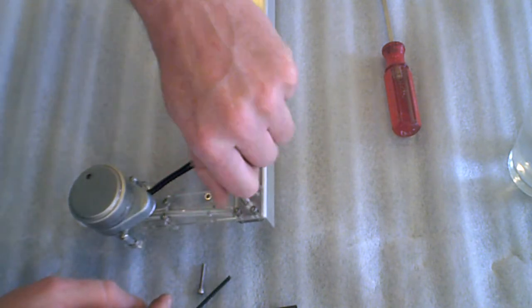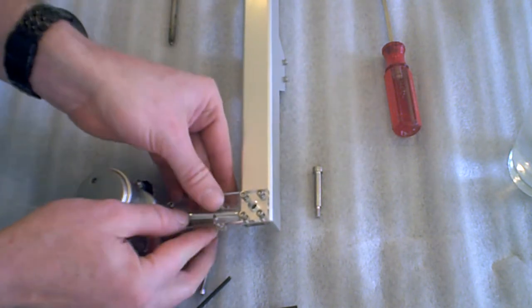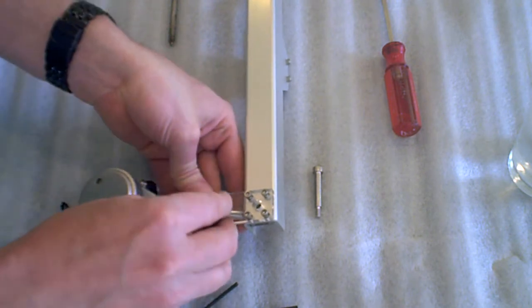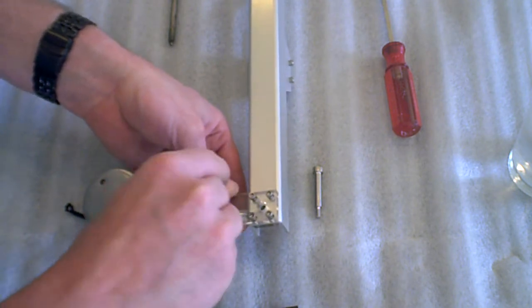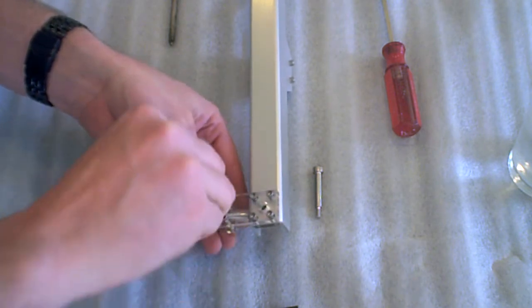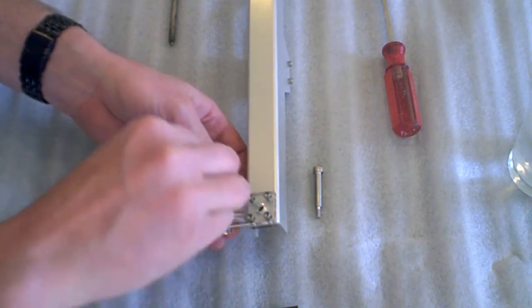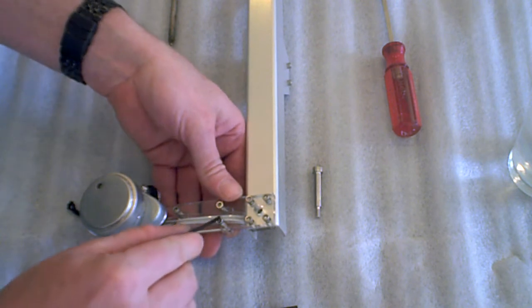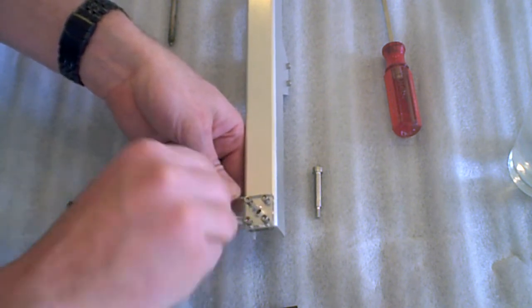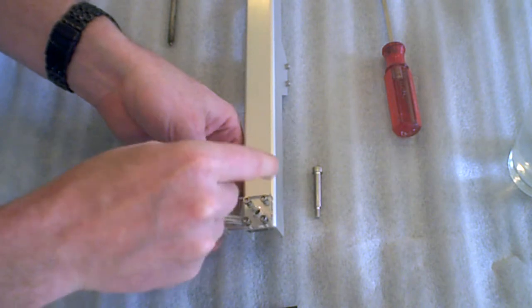Ta-da! Remove this. Now we can refasten this final bracket here, or wire clamp. Kind of alternate back and forth when you're tightening these. Don't tighten one all the way. Did you notice I'm putting my finger underneath so you can feel the screws just coming through the mount. So it should look something like that.